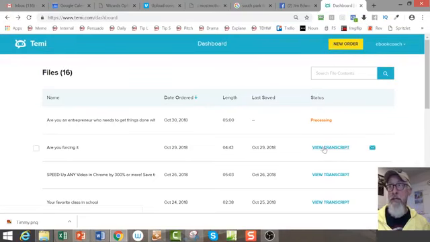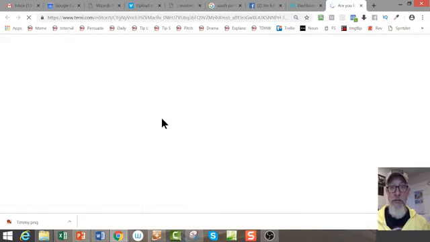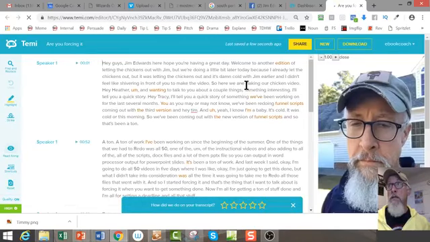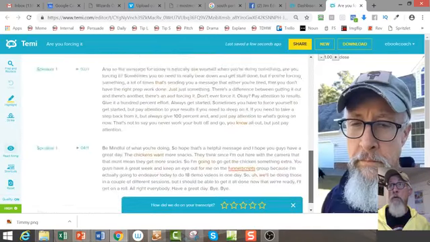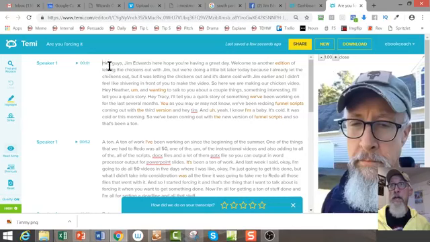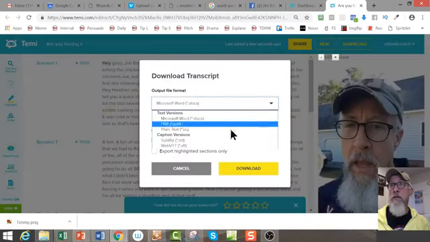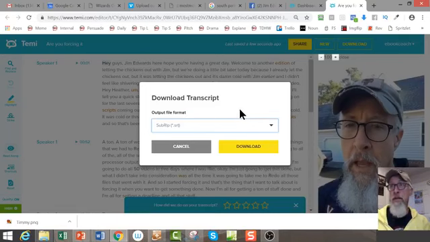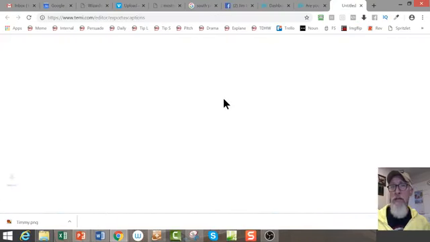Then what you do is, once they have it done, which should only be a couple, 3 minutes, it will show your video along with the transcript, and you want to read through the first minute or so just to make sure, because since it's not a person doing the transcription, there are going to be minor little flubs in here. So you just make sure that it looks right and they got your name right. Then you're going to click download, and then click on this subrip thing. You're going to download that.